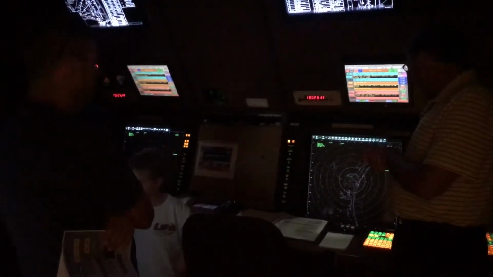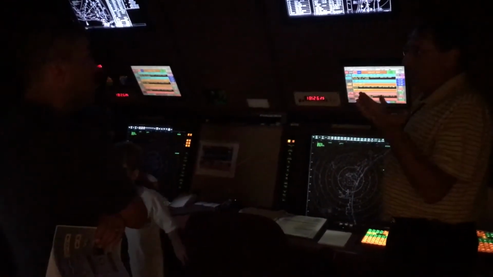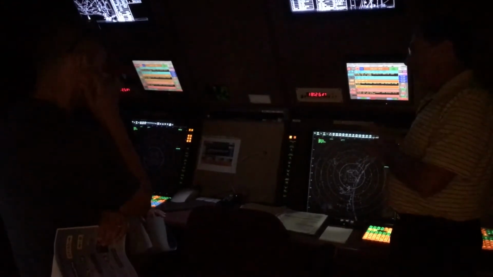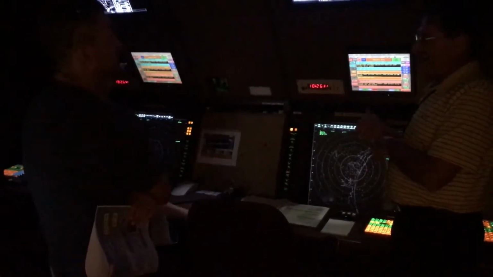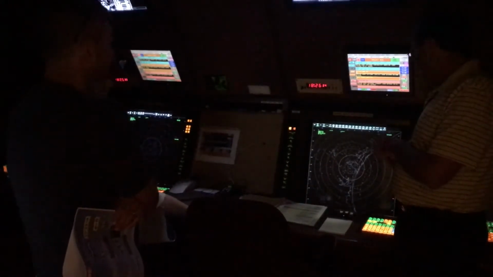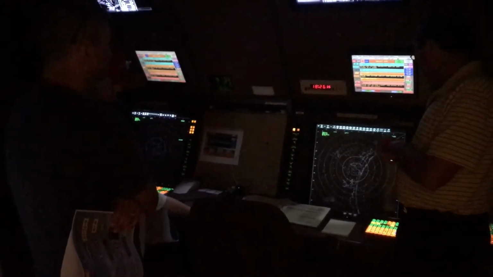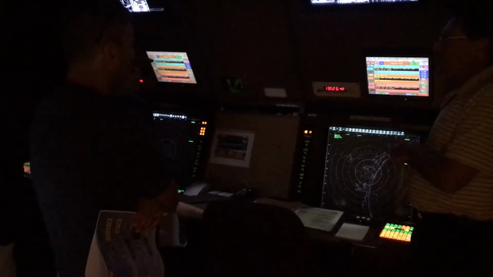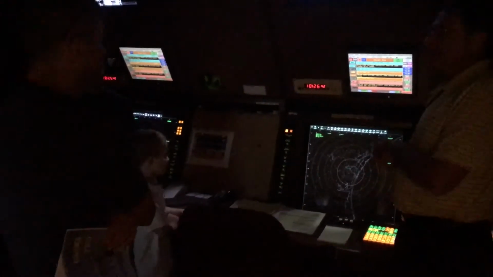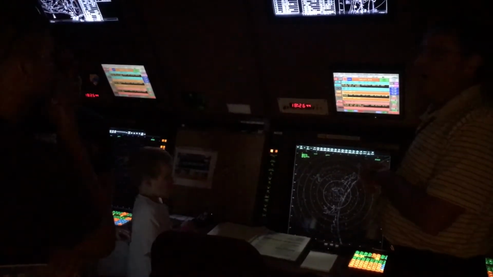The other thing that we get is the ADSB. The new system, the ADSB, is also now incorporated in. So now we can turn that on or off depending on how much clutter we have. And the other thing is that you can see the windmills, because there's enough of a return coming off those blades.